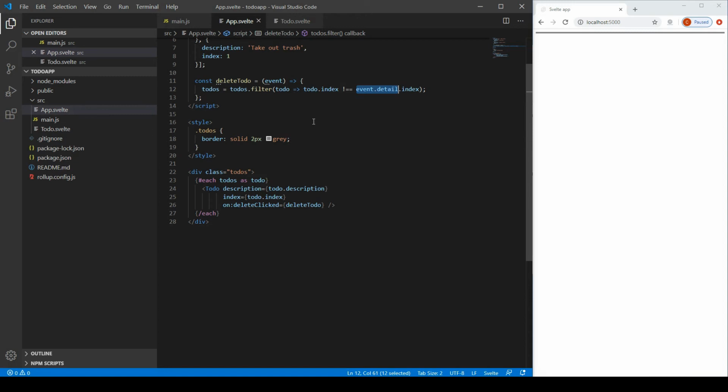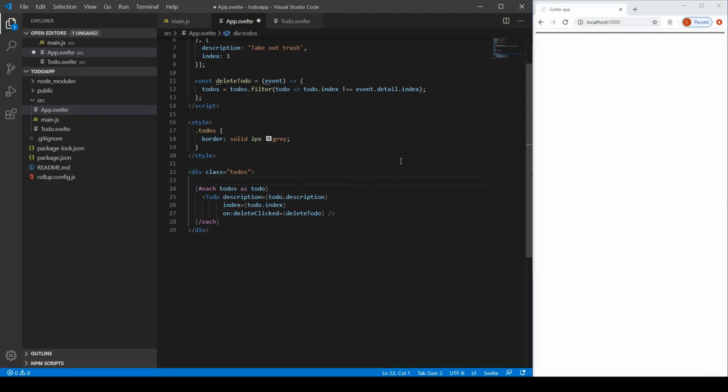One thing you might notice is we're able to delete all of our to-dos, and then it just gives us an empty list. It doesn't really say, hey, you don't have anything to do. So let's go ahead and make a slight modification down here that tests whether or not we have any to-dos, and if we don't, it displays a different message.